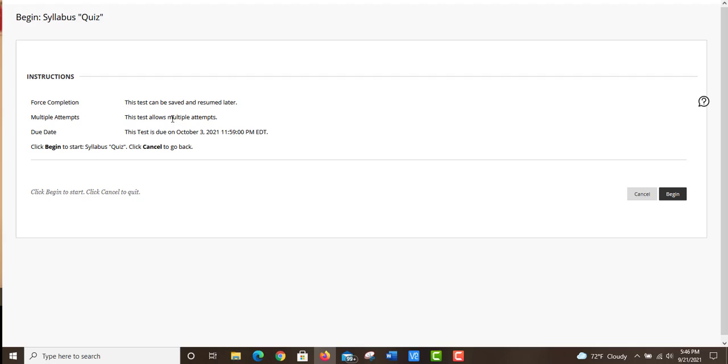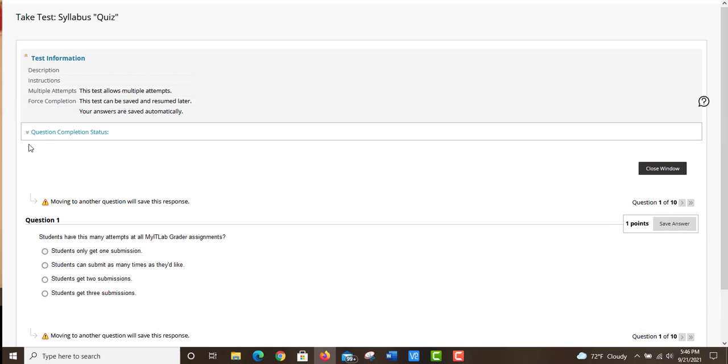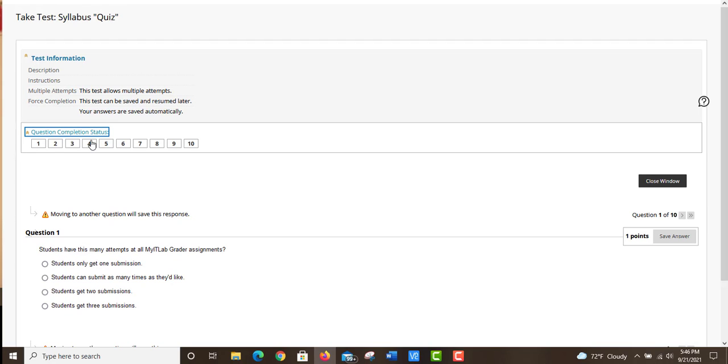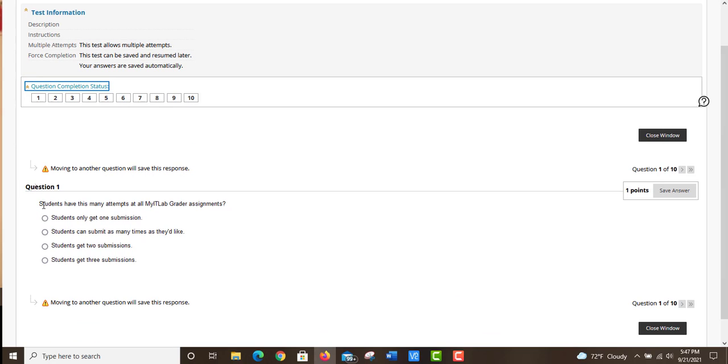You'll have one attempt, and you'll have over a week period of time, but you'll have to complete the quiz within a 70-minute timed block sometime during that week. So you will hit begin. And you notice here that there's this question completion status with a double arrow chevron, is what we call that. If you click on that, it will show you that there's going to be 10 questions. And you're on question 1, and it shows one question at a time, and the regular quizzes will work the same way. It will show one question at a time.